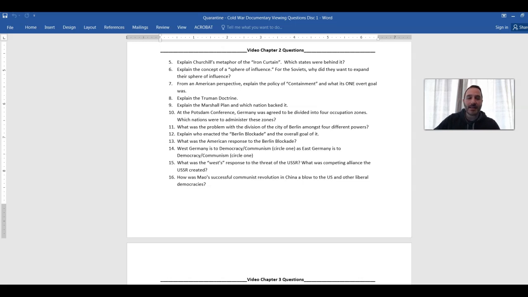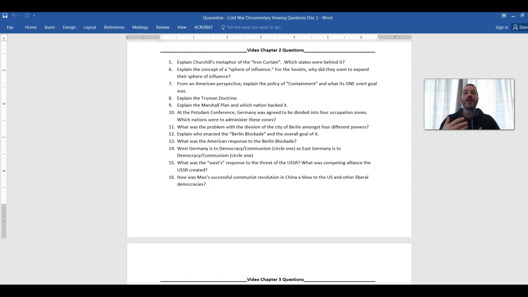So the Marshall Plan, if you paid attention to the documentary, it was $17 billion pumped into the different nations of Europe, right? Anywhere where there was struggle, there was the belief that there was a good chance that communism could be adopted. We've seen that when times are good, people are moderate and around the center of the political and economic spectrum. And when times go bad, that's when people start to push to the extremes.